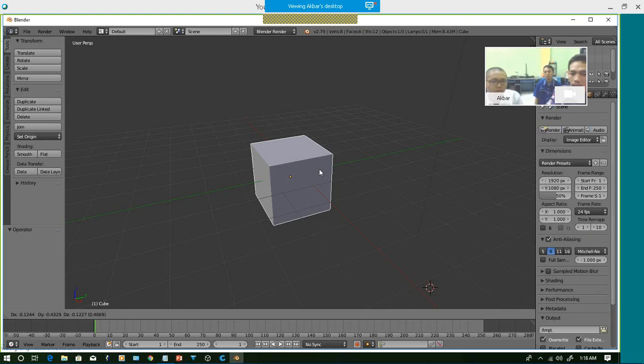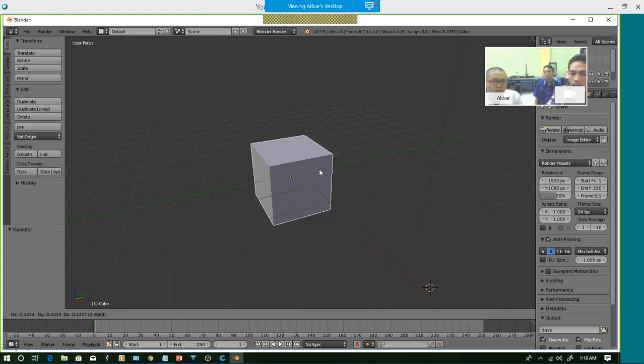Untuk memutar berorientasi sumbu Y, kita bisa menekan huruf R kemudian Y. Untuk memutar di sumbu Z, kita bisa menekan R, Z. Like this. Dan seterusnya.